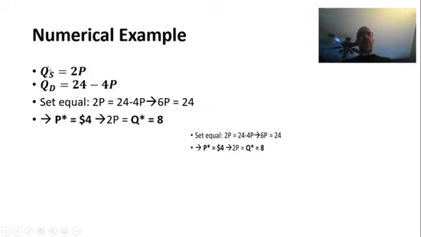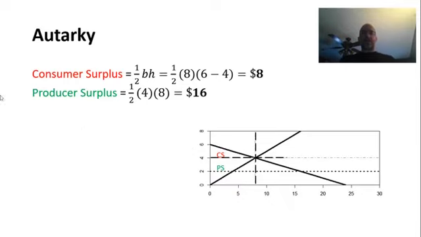And if we put that here, we can have quantity supplied. Quantity supplied is 8. And then 4 times 4 is 16. 24 minus 16 is also 8. So QS and QD are going to be the same in equilibrium. Right? So equilibrium price is $4 and equilibrium quantity is 8. All right. Now, how do we calculate welfare?